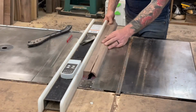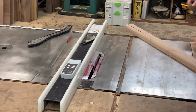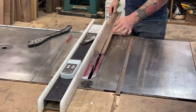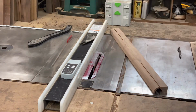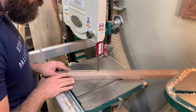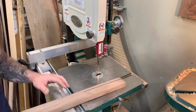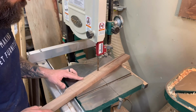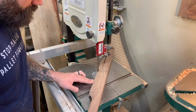Now, cutting along our line that we already drew onto our piece, I'm cutting as much of that distance as I can on the table saw first. You just don't want to go too far or you will cut into your pre-drawn handle and you'll have quite a mess to clean up. After cutting as much as I can on the table saw, I cut the remaining shape out on the band saw. Just remember to go nice and slow. It's better to cut just shy of our referenced line and then clean up later rather than cutting off too much.